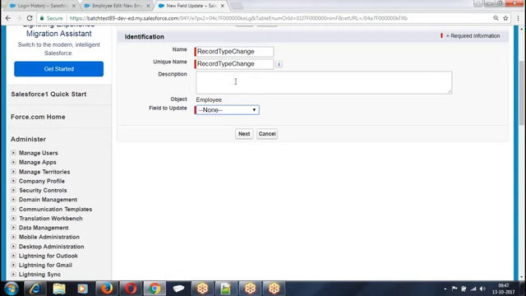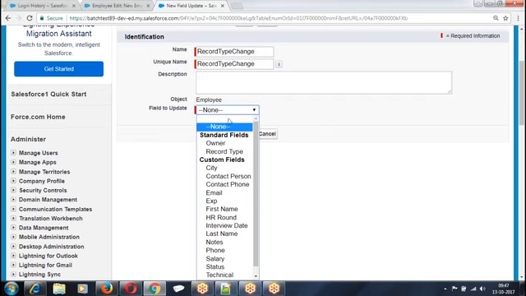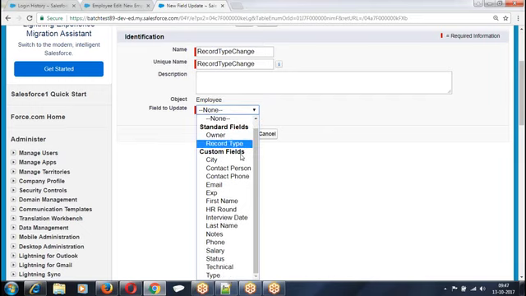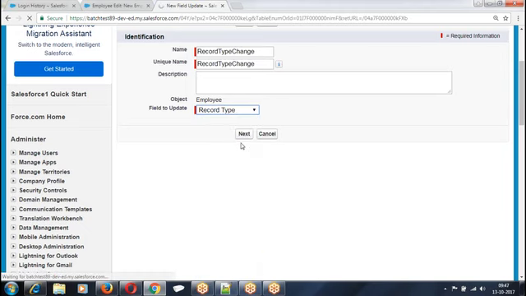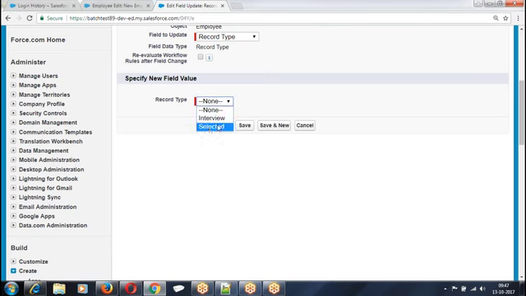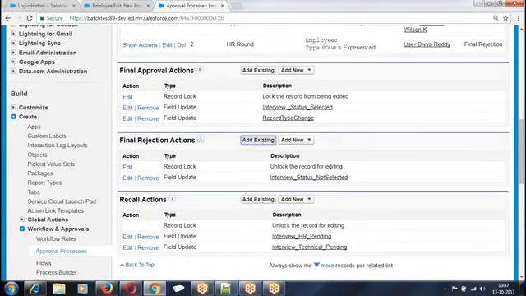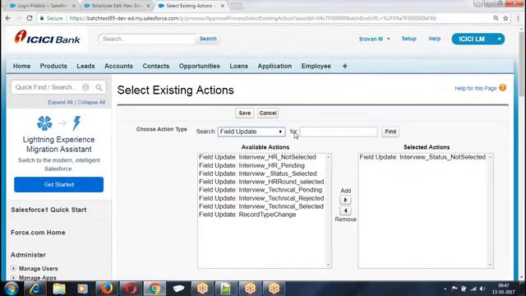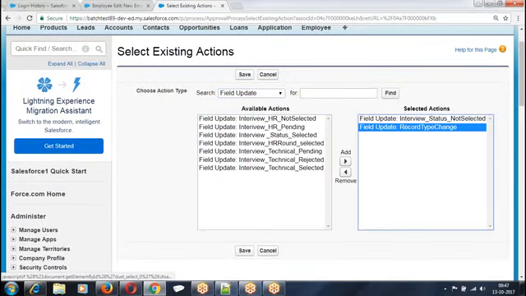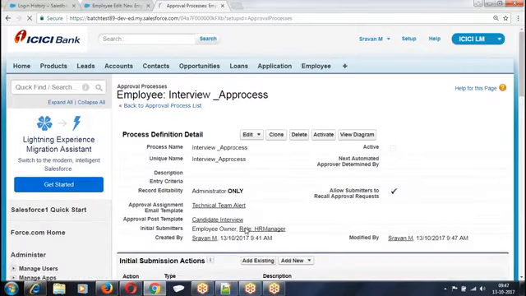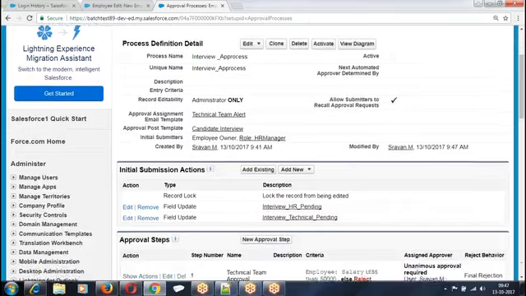Do you want to do it here or with workflow rules? Let us combine with workflow rules. If you want to combine with the workflow rules, you can do it, otherwise we can do everything in approval. So what I'm doing: employee, record type. Where is that record type? Approved or rejected, the record type value will change. So we are done with all this format. I hope the steps are clear.